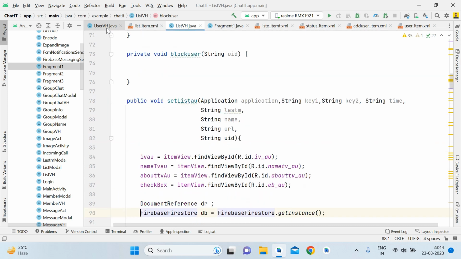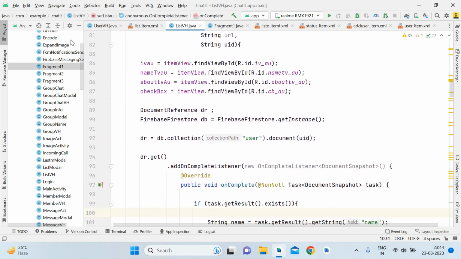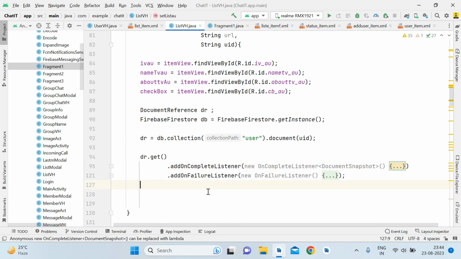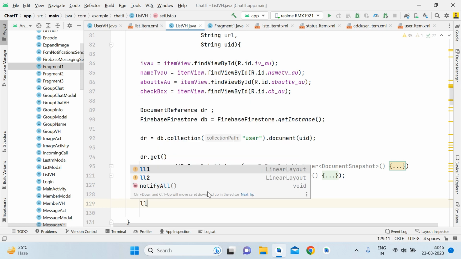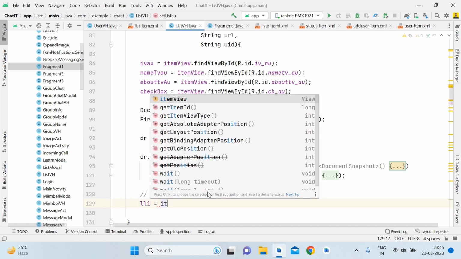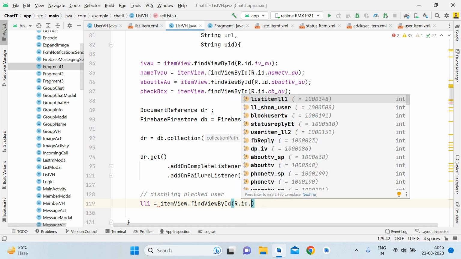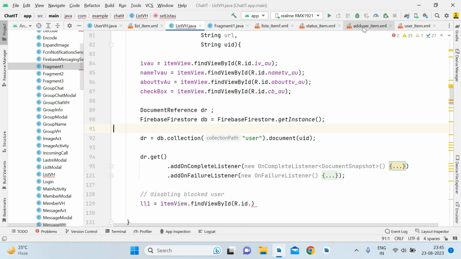Okay, so before coding in that, we will work on this set list. So just close this code and simply write down that disabling blocked user. Okay, and now after that simply write ll1 equals item view dot find view by id, r dot id dot add user item. So we have to change it here also.